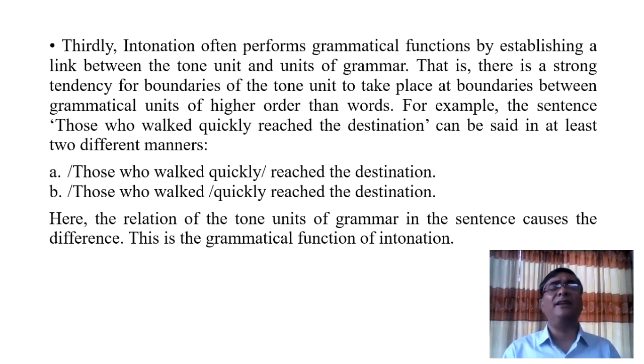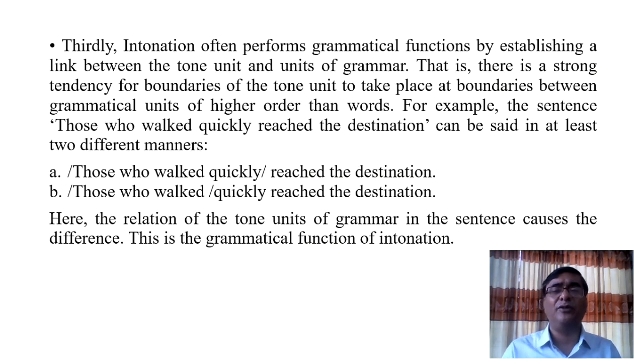The higher order writing skills are like content, like coherence, and even within grammar, the range of structure, the variation of structure. These are higher order writing skills. And the lower order writing skills are just the rules, simply the rules. The higher order writing skills demand your tone as well. For example, the sentence, "Those who walked quickly reached the destination," from the lower order sense, you will see there is no problem in this sentence.